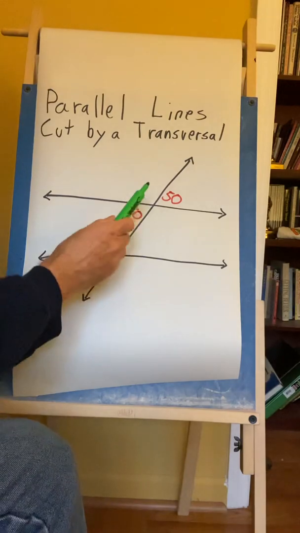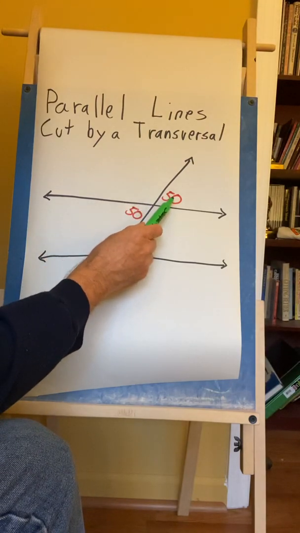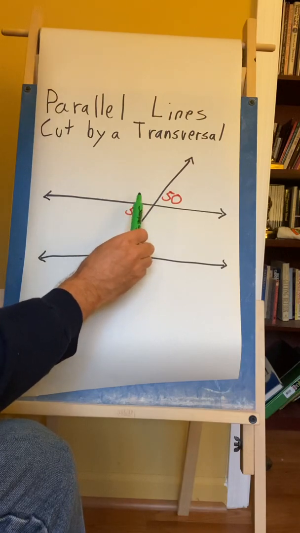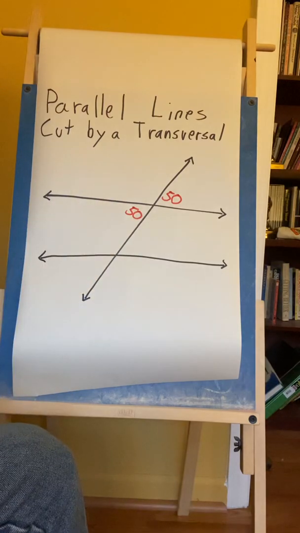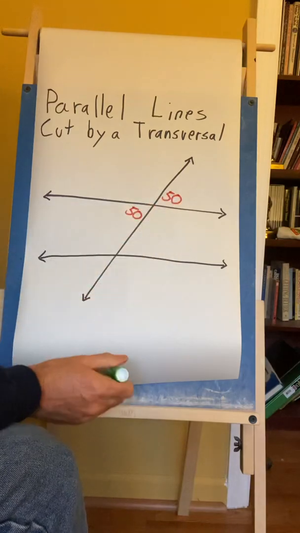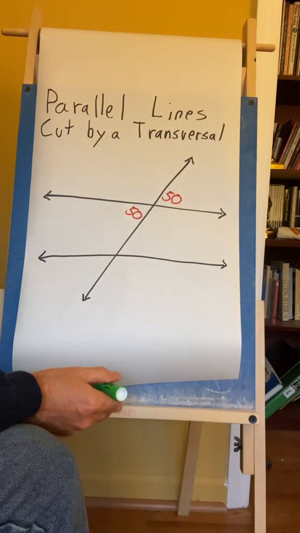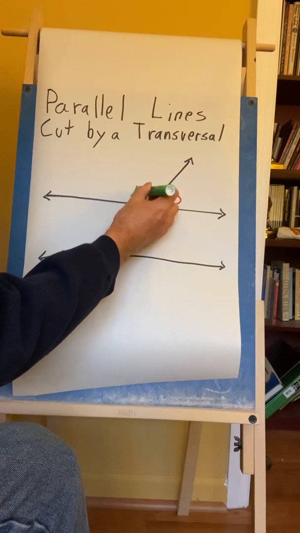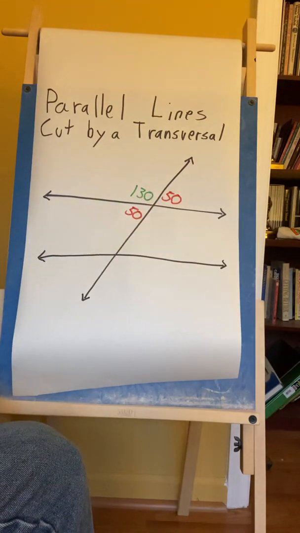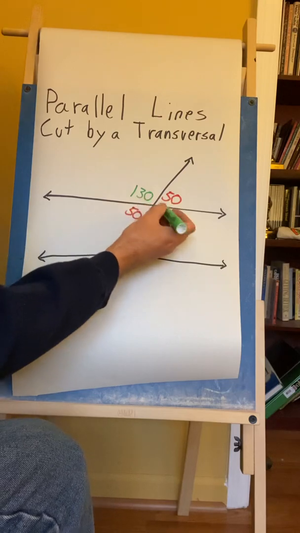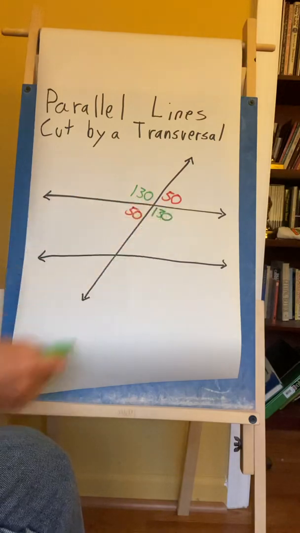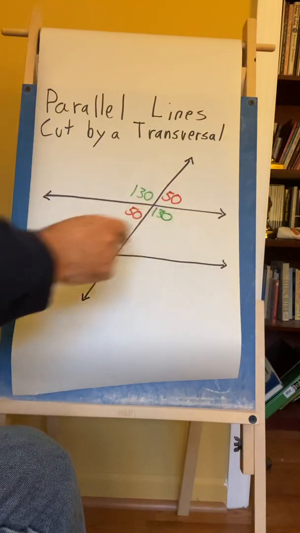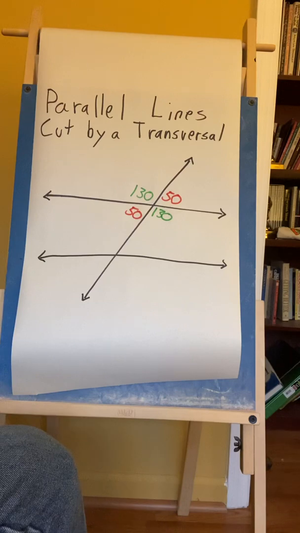Now, what is this angle adjacent to the 50? What's this angle right here? Well, the relationship between this angle and this angle, since they make a straight line, is they have to add up to 180 degrees. They are supplementary. That's called a linear pair. So if you do 180 minus 50, you get 130. And then I hope you will automatically say this one down here is also 130 because they're vertical angles, and also the ones next to it are supplementary.